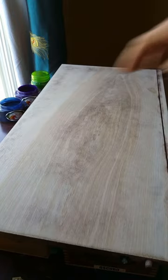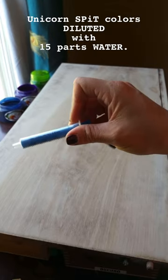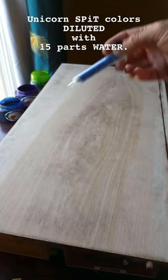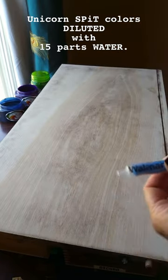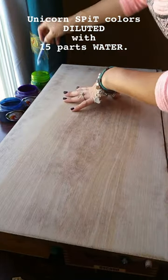Okay, I just got done setting up my colors, and of course I shook them really good, and I got my little handy dandy medicine dropper to get me started here. Now this is just bare wood, so it won't take very long at all for those colors to sink in.